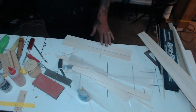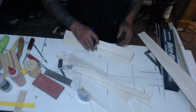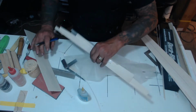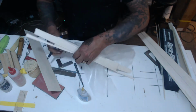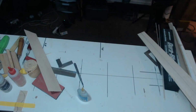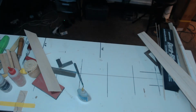This will be right over the stab, and this will be a good area where I can sink the stab down into this to make it stronger as well. So that's a good thing. Sink the rudder down into it, I should say. The rudder is going to sit right on top of the stabilizer. So when I say that, I'll draw it out for you. Come on, there we go.